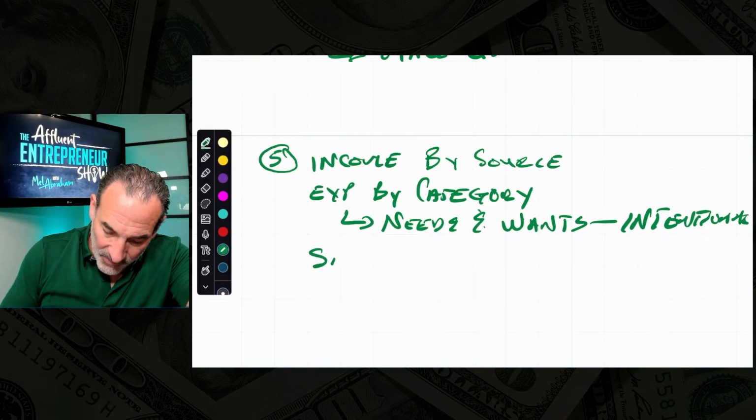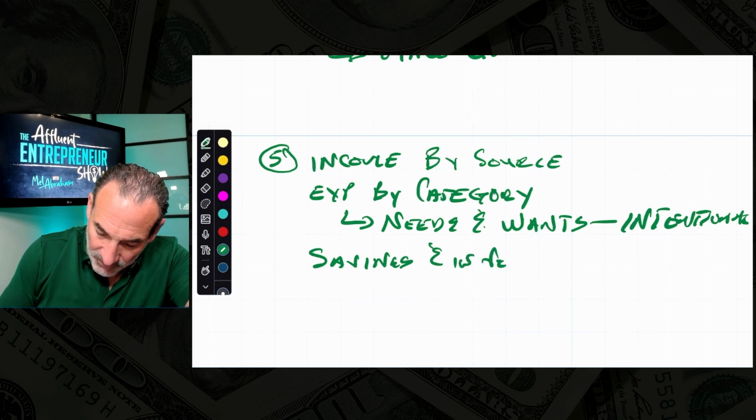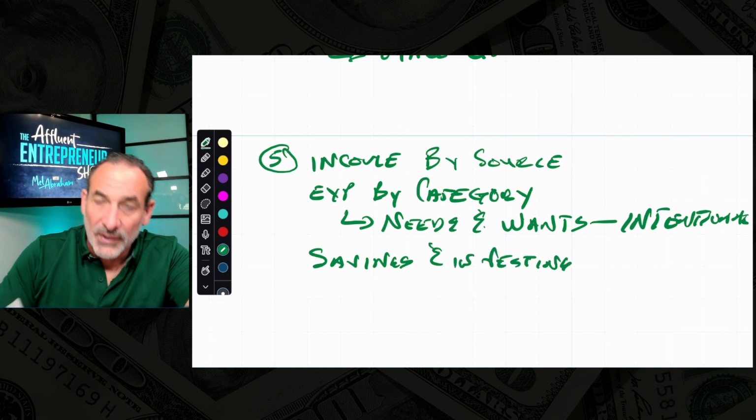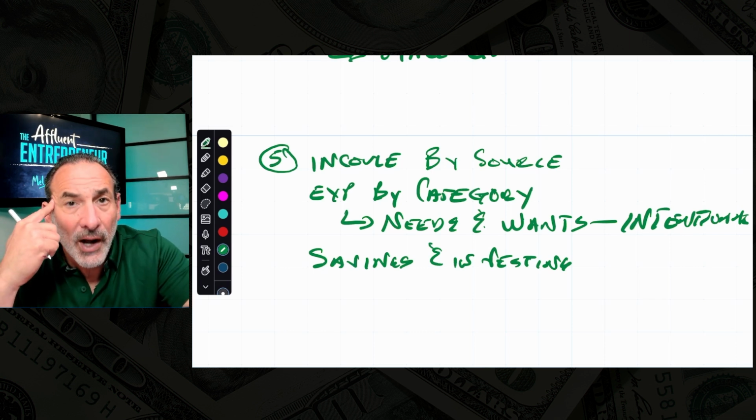Then along the same lines, I'm going to look at savings and investing. Okay? Savings and investing. How much of my income as a percentage each month or for the year did I put away? 5%, 0%, 10%, 20%? How much of it is invested? Remember that we say in the wealth priority ladder that depending on age, we want you investing 25 to 30% of your income. 25 to 30%.